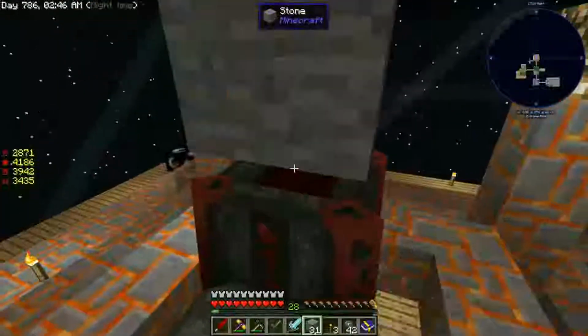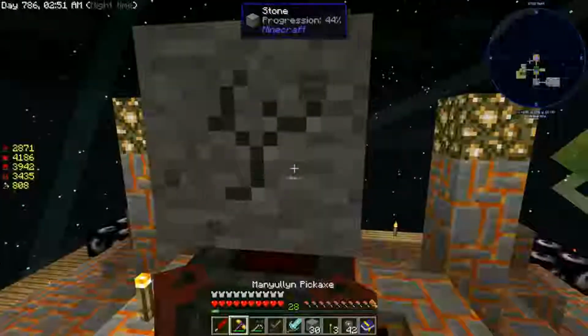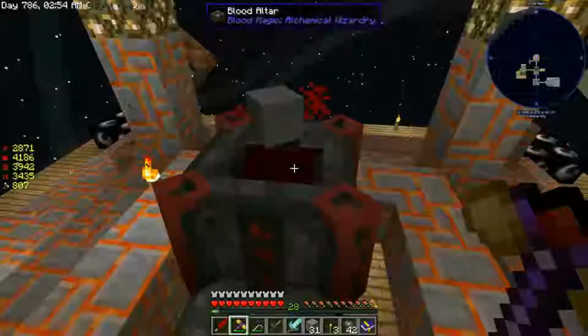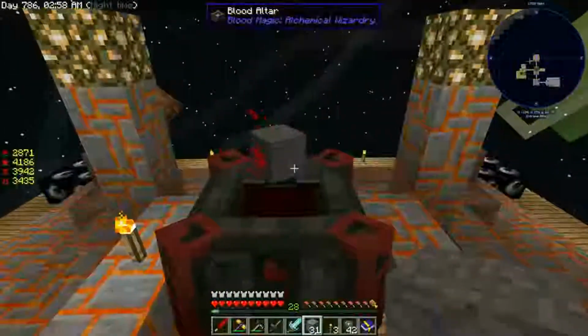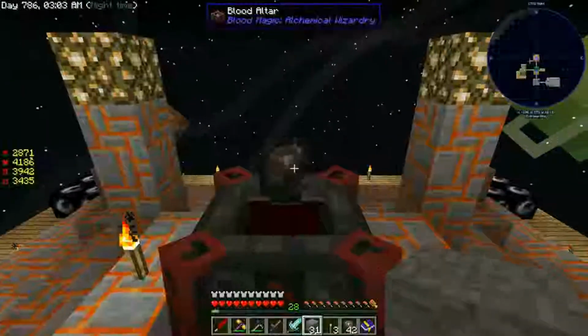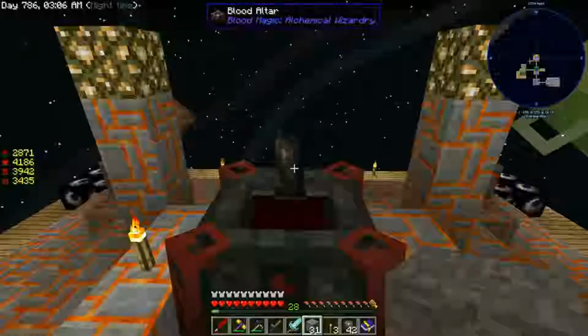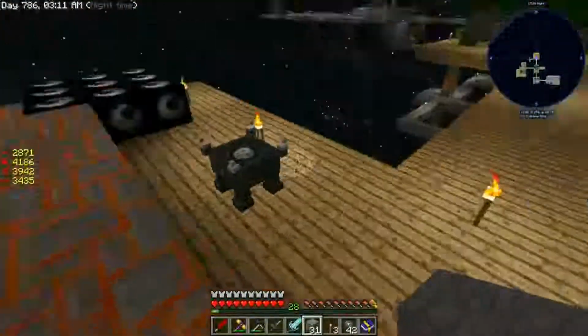There we go. Don't be an idiot like Ben. Just right click on there. You see, just right click, don't shift right click, and this will eventually populate itself into a blank slate, and then you just right click on there with an empty hand to pick that one up. So I'll just leave that hanging there for now.